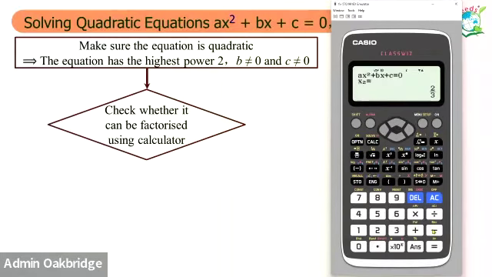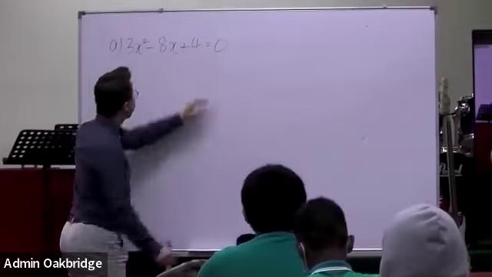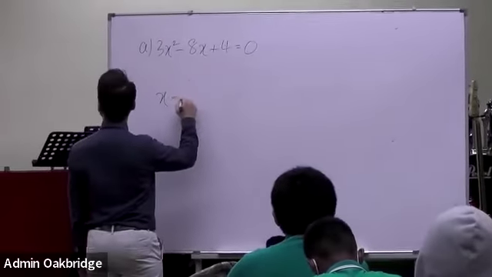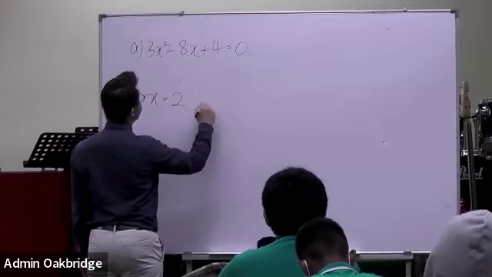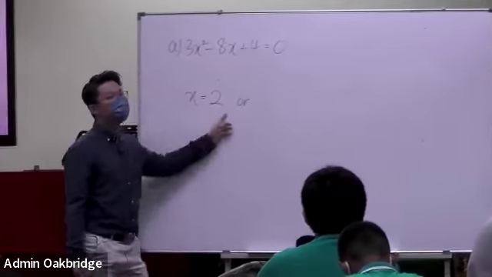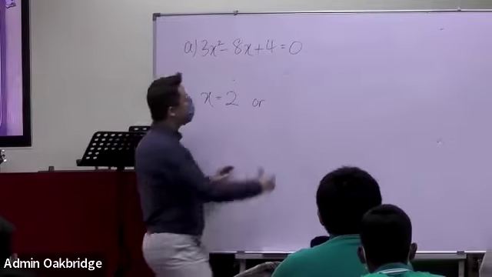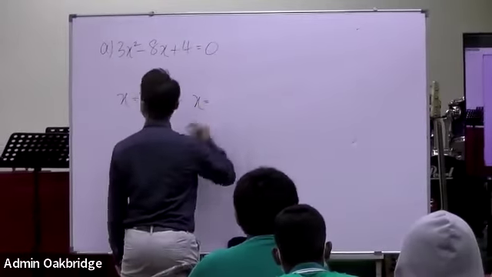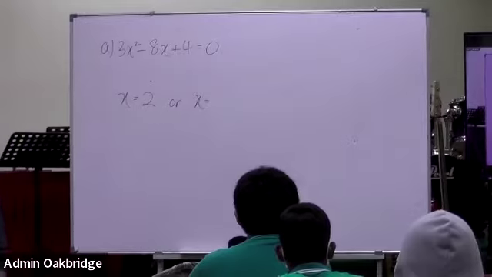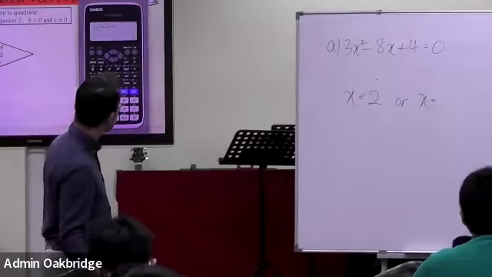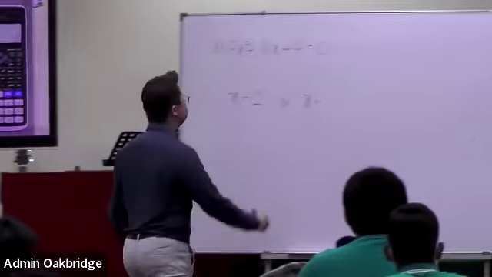Okay, the way I'll solve this will be like this. Let's see, the first answer just now is 2, right? So the way I write, I will leave a single line space here, and then x equals 2. Or, you don't use "and", this one. You either use "or" or a comma. If "and", it will have a different meaning already. Okay, and then x equals to what? Another one, 2/3, is it? All right, 2/3.